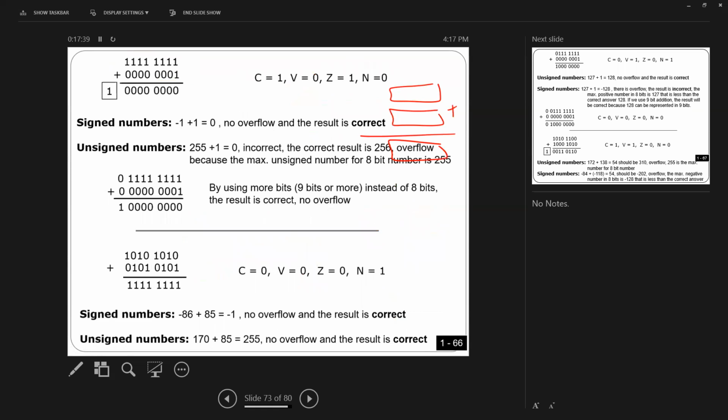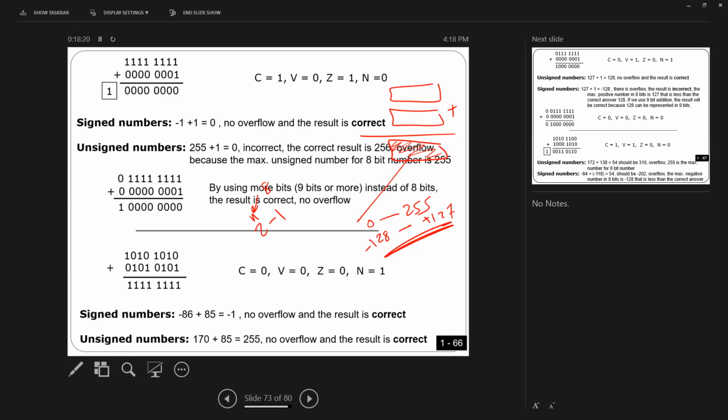Okay. Overflow means you exceed the limit. That means there should be a limit. That's true. What limit? I already explained the limit before. For example, this is a byte. This byte can store from 0 until 255, which is 2 to the power n minus 1, where n in this case is 8. So this is the range if your number is unsigned. If your number is unsigned, I cannot store more than 255. Same thing for signed numbers. There is also a limit, starting from negative 128 until positive 127. Okay, this is the limit.